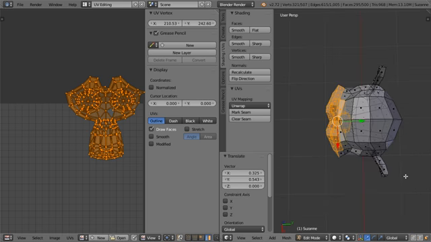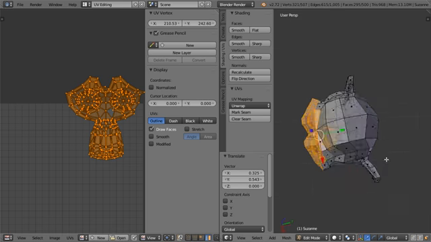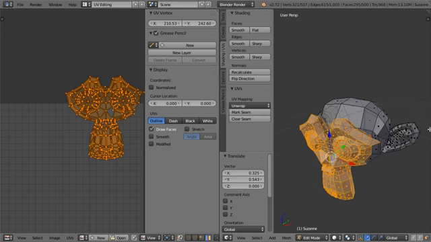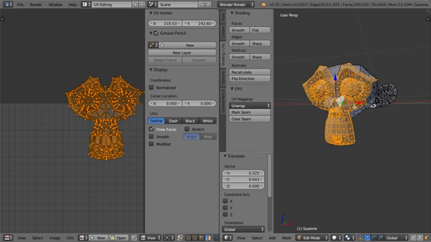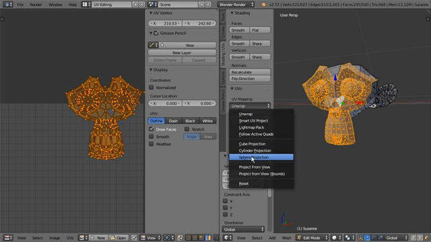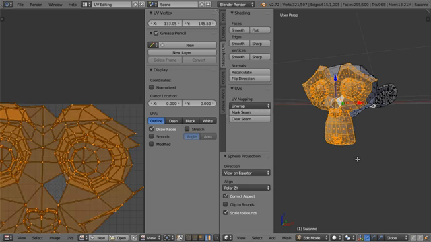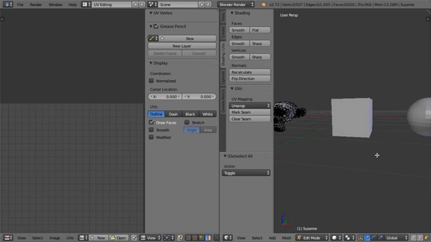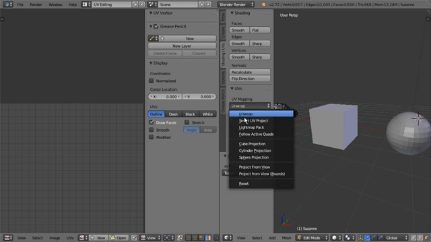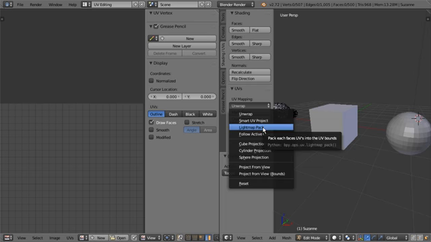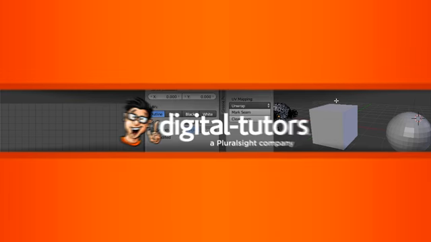Then I could do the top of the head and project it from this angle, and the back of the head and project it from this angle. So you can really customize the way that your projections happen, so you don't have to project them across the entire surface all at once. And it stays live, so if you wanted to change this up and do a different type of projection, you can always go back and do that. Okay, so that's some simple basic UV projection. Next, let's talk about using some of these unwrap options here to do something a little bit more complicated. So we'll go ahead and do that next.